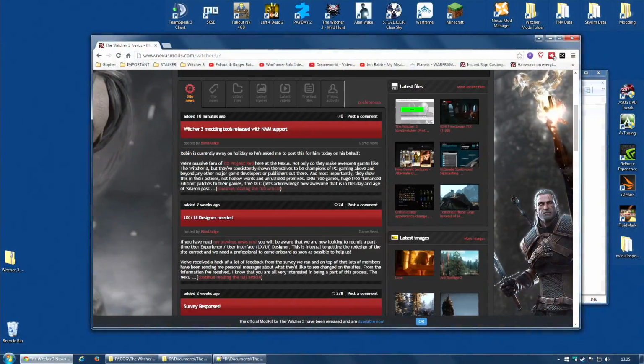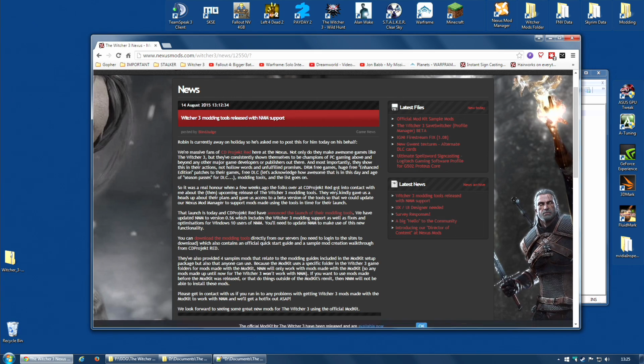These tools can be downloaded from the Nexus site. They have an article on their front page which will give you all of the links, allow you to download the modding tools, and these modding tools come with a few documents that will give you some tutorials on how to get started if you want to actually create Witcher mods.